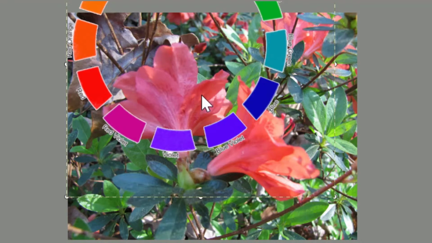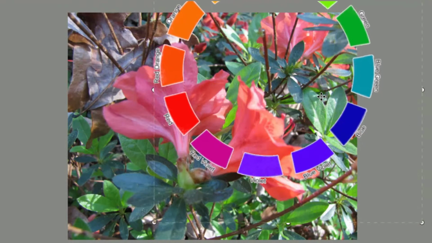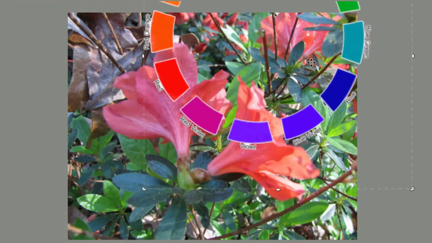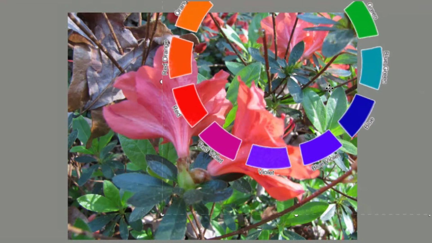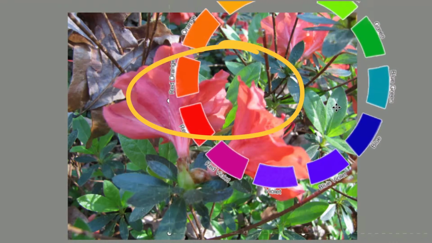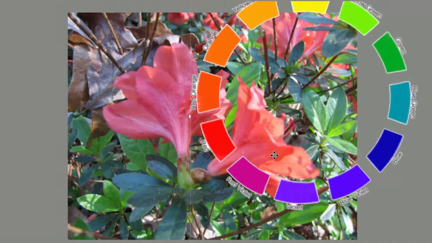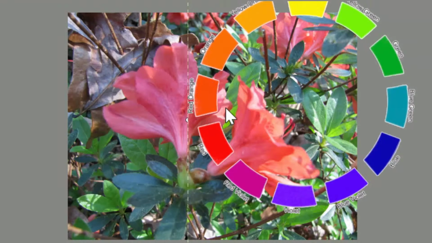But then we move right over here, move the color wheel. That has just a little bit of red-violet, but it's got more red in it. And so we can see here, in fact, that hue registers about right in here. We can see some red-orange in that. So we can move the color wheel around. What we're doing, I should have explained a little earlier, is we're comparing the areas of the hues on the wheel right here with where they are aligned with the colors themselves. So that's the kind of comparison we can make.